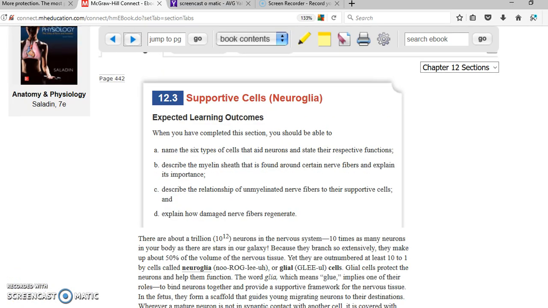Okay, the next topic is supportive cells. We said that the cells that you find in your brain are going to be the neurons. Well, in addition to those cells, there are other cells whose main job is just to support the job of the neuron. They do everything else that needs to be done. For example, if there is an infection in your brain, the neuron doesn't fight the infection. Other cells will do that, because the neuron only processes all the information that is going on through your body 24/7. So these other cells that you find in your brain, for example, that help you fight infections, are called the neuroglia, as you can see in there.